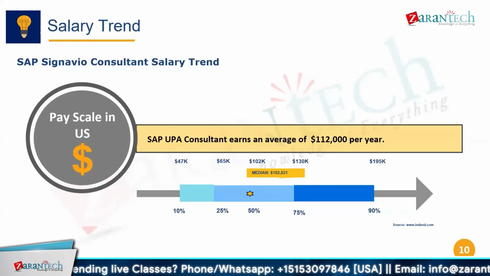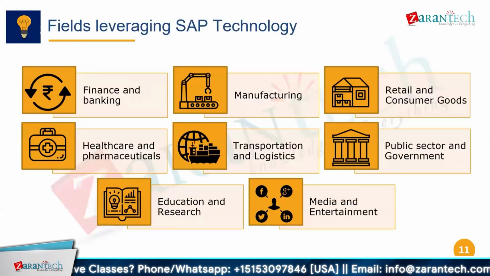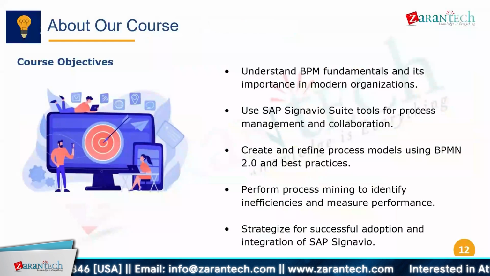The industries where we can leverage Signavio include finance, banking, manufacturing, retail, consumer goods, health, etc. There are a lot of others apart from these as well. I will show you that landscape to discuss the different companies and where we can leverage Signavio best practice. So today's course objective is a short introduction to BPM, how we can leverage BPM in the organization, what SAP Signavio is, and how many modules we have. Then we'll create a short BPM process using Process Manager as well as Process Intelligence. We'll showcase how you can create the process in a single click.